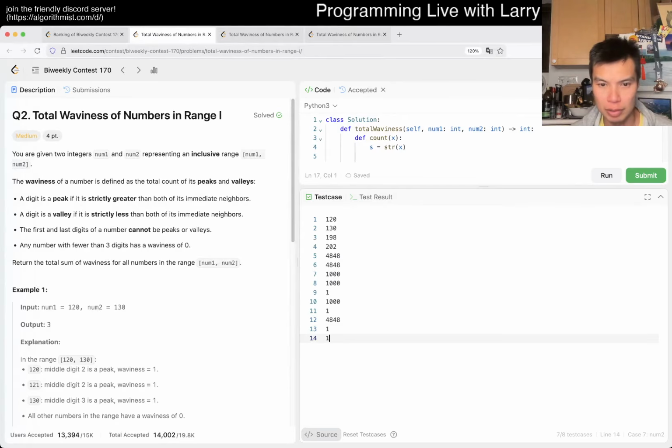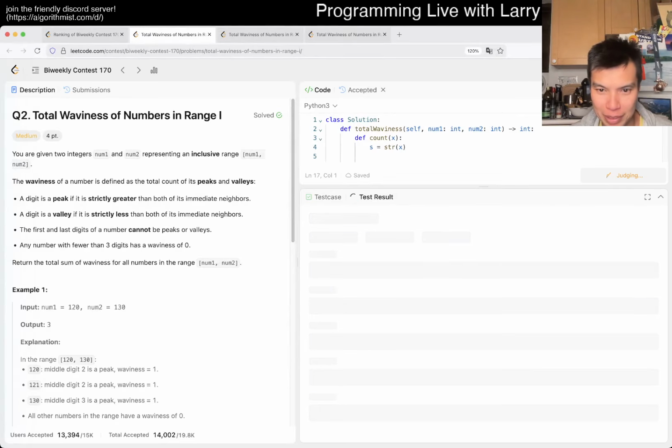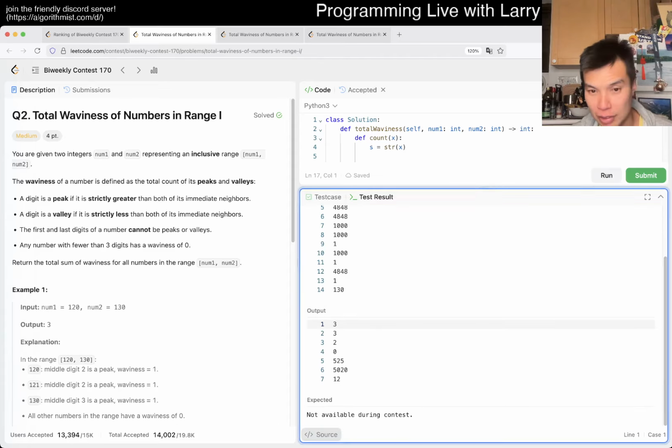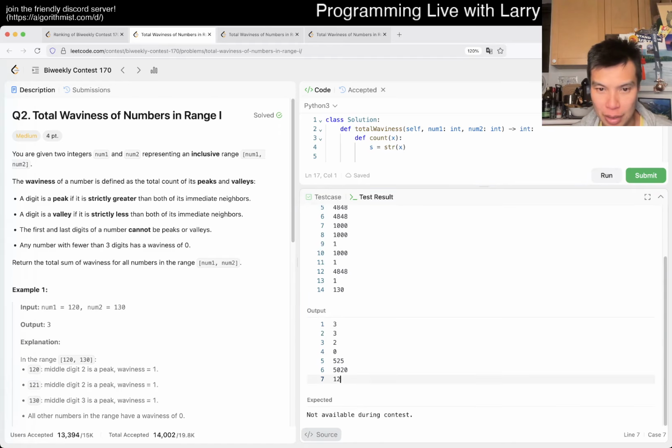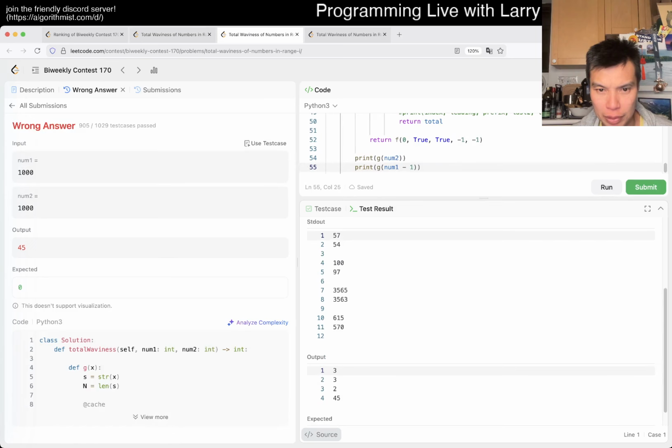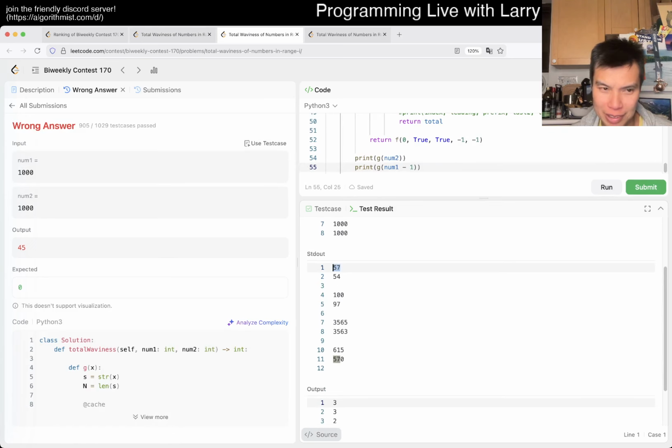Like 1 to 130. It doesn't even match on basic numbers. This is not good. And it's a good thing that we practice this. It's gonna be 12. But I put 57.